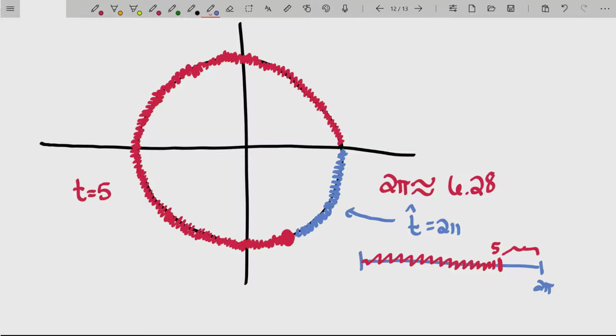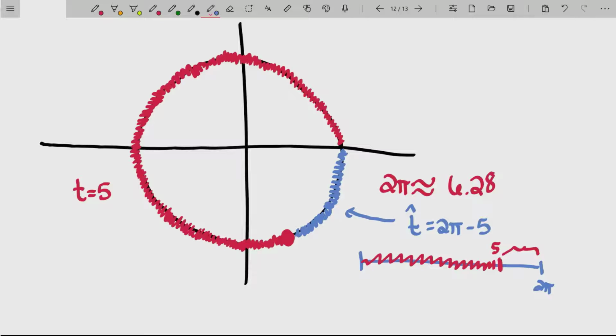And often, that's a perfectly fine way to leave your answer. Of course, you're more than welcome to grab a calculator to do that, but let's suppose that you're working on an exam and your instructor does not allow you to use calculators on exams. Well, then you should probably know just to leave that as 2 pi minus 5.